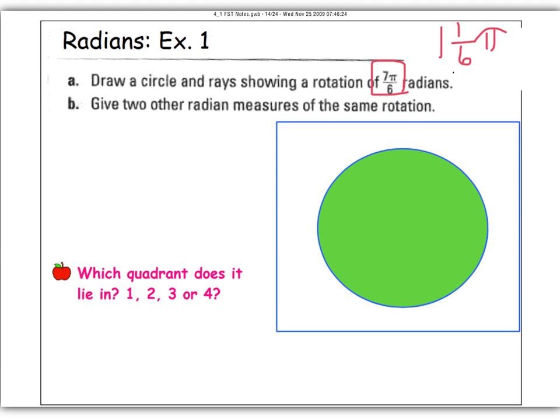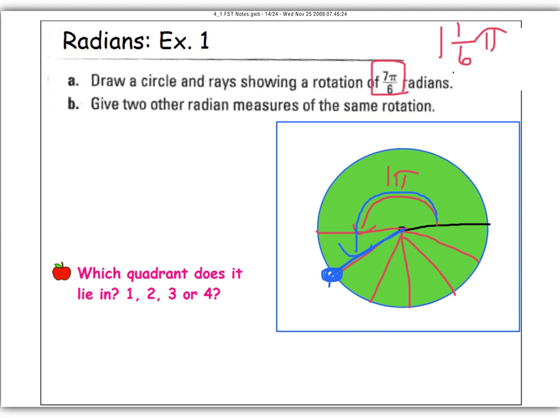So if we remember on a circle, for graphing we're always going to start here. And remember, one full rotation is 2 pi. So to move the 1 pi would be half of a circle. So that is the 1 pi. Then the other 1/6 of a pi, if it helps you to visually put this into 6 different pieces, you could do that. So the 1/6 is going to be here. So the full rotation of 1 and 1/6, or 7 pi over 6, is going to land us right here.